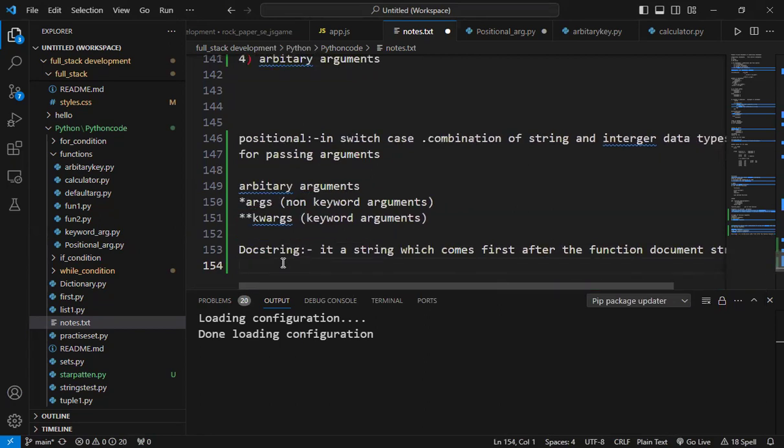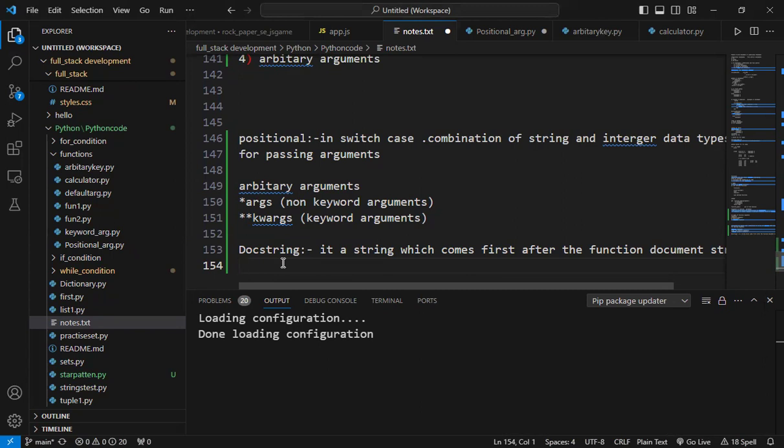It is mostly used at the start of the function. When is it going to be used? If I'm writing a very big program, there are n number of functions working, and I'm not getting which one is working at what time. There are a lot of functions in the program and if I can't keep track of which function is called and which one is run, then it is always good to use this doc string method.